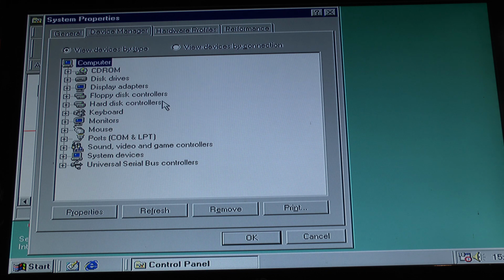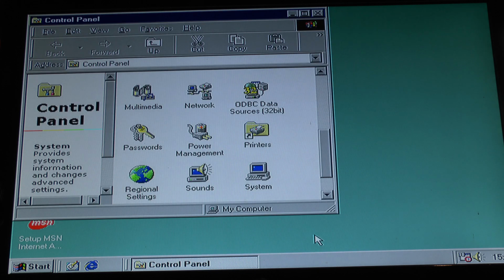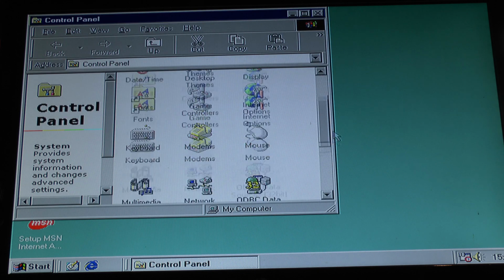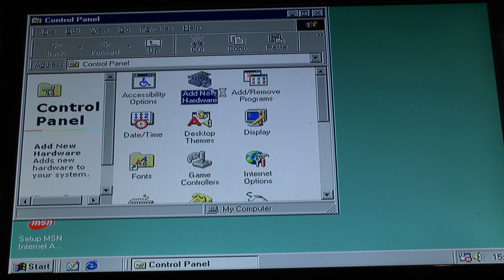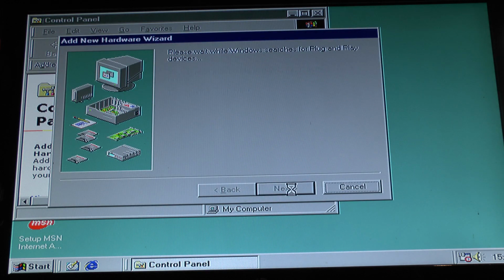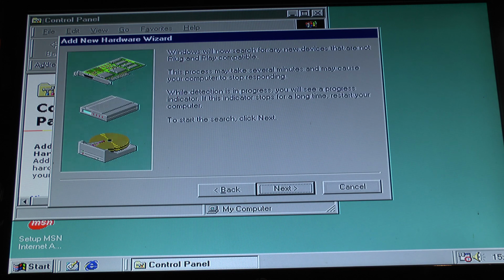So we're going to go and see, it's not listed in there now, that's good. We click on refresh. I don't think it detected it booting into Windows, so it's unlikely going to detect it now. See if it comes up. No. Okay. So go in here, click on next. What that's going to do there is it's actually going to detect devices that are plug and play or devices that aren't plug and play.